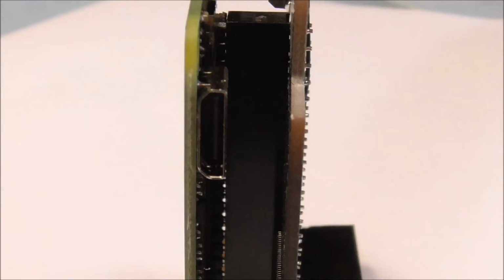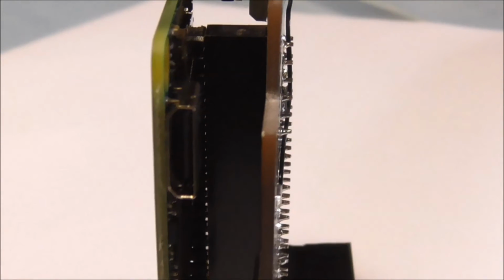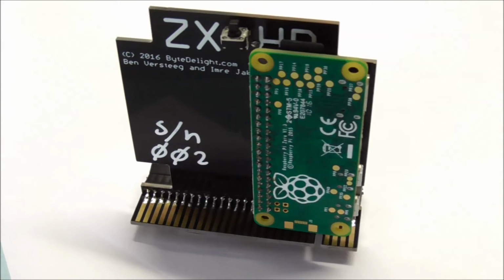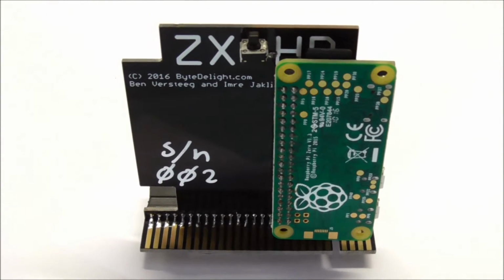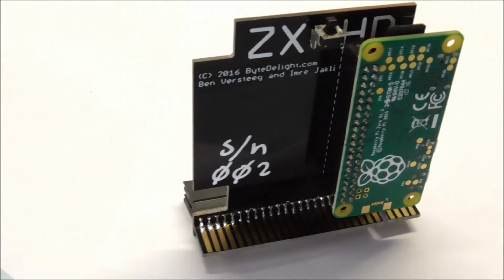Now let's talk about some limitations of the ZX HD interface. But before I do, I must say it is the first interface that makes it possible to have HDMI output on any unmodified ZX Spectrum, which is very cool of course. The ZX HD doesn't have audio over HDMI, because with the current hardware it's almost impossible to achieve that. If we find a solution in the future, we will let you know, but at this moment we can only encourage you to use external speakers.